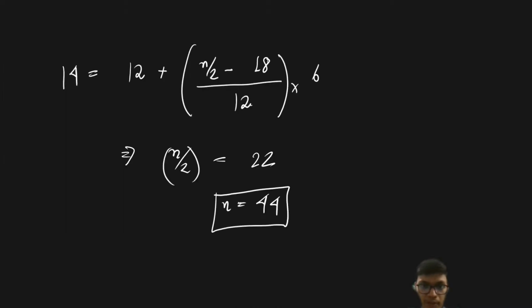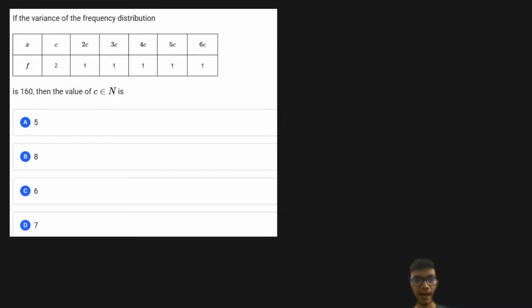This problem was very simple, straightforward, right? So for the next problem, we have a frequency distribution table given to us for statistical analysis of data. If the frequency table is given in the following format, we have to find the variance. I would request all of you to please try it out. You all know the basic definition of variance. So how do we find variance?